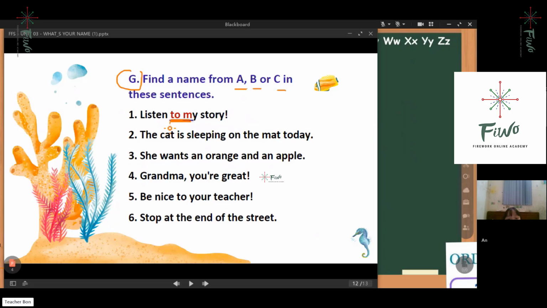To my? Look at the red one. Only red. To eat Tom. Tom. Okay. So, 2 plus equals Tom. Right? It's Tom. Okay, you do like this. Again, you read and understand the sentence and then try to find what name you can make or can find in that sentence. Okay? Do you get it?